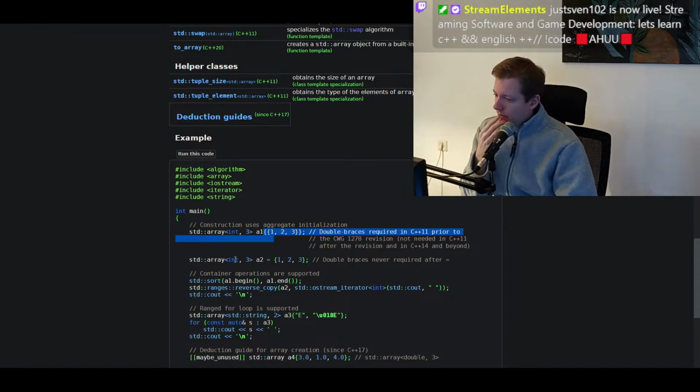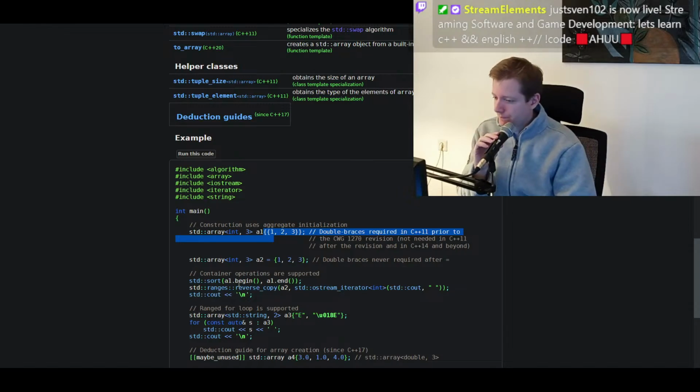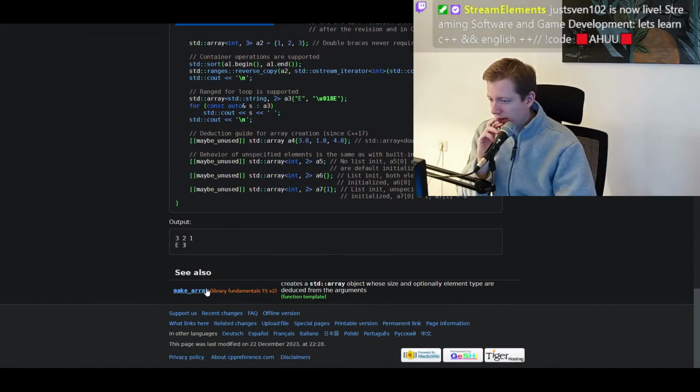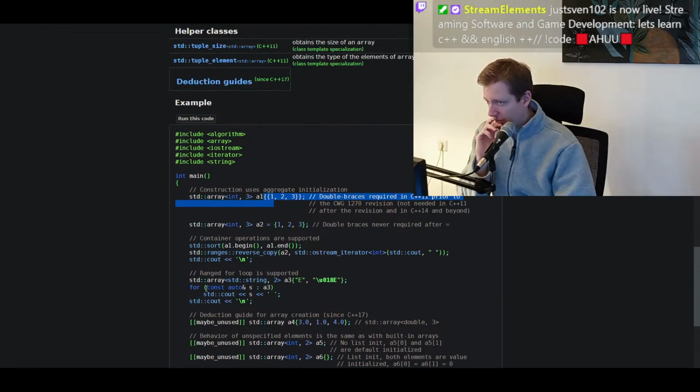So we have this. Container operations are supported, so you can say a.begin, a.end. Then you can use std ranges reverse copy. Okay. Yeah, you always need the size, right? Interesting.